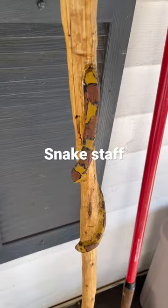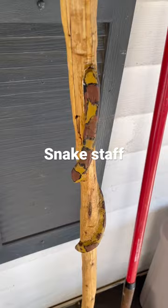This is how you make a basic snake staff made out of one solid piece of wood. You just carve down the shape, polish it, and paint it, and you've got this. This is my first try and it took me about a week. They're actually not that hard to make.